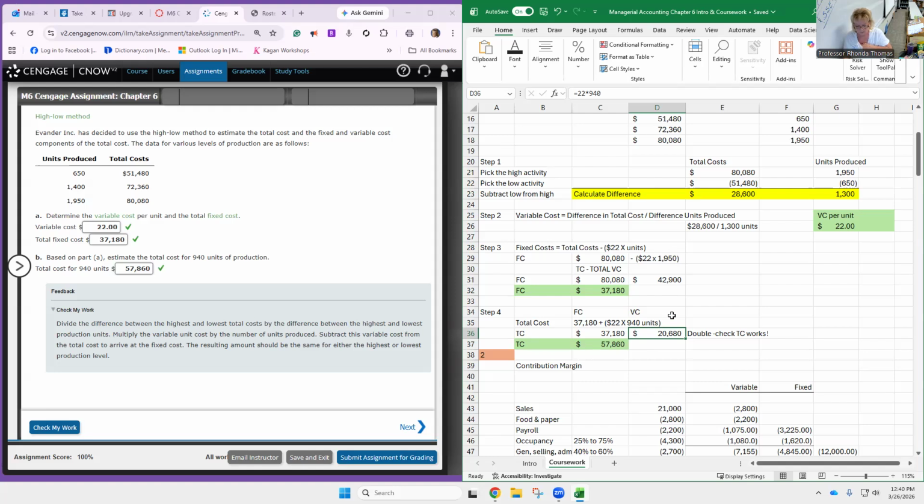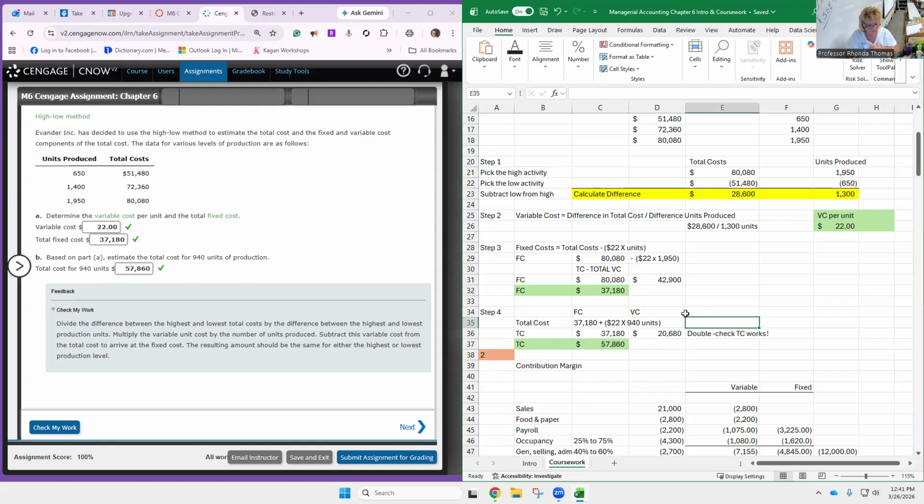So we found the two things we needed, and there's the fixed, and there is the amount we calculated when we take 22 times 940. And when you add them together, total cost for 940 units. Be careful to look for that. See, up here, we were doing 1950, but now they're asking us with 940 units.